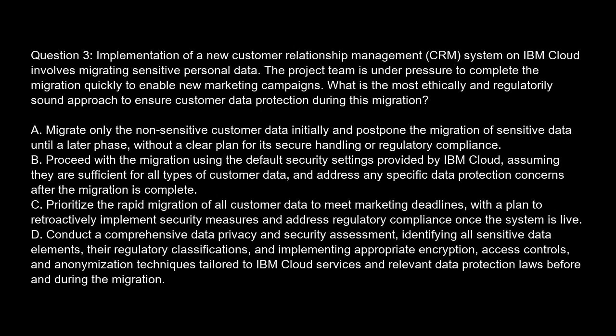Option A. Migrate only the non-sensitive customer data initially and postpone the migration of sensitive data until a later phase, without a clear plan for its secure handling or regulatory compliance. Option B. Proceed with the migration using the default security settings provided by IBM Cloud, assuming they are sufficient for all types of customer data, and address any specific data protection concerns after the migration is complete. Option C. Prioritize the rapid migration of all customer data to meet marketing deadlines, with a plan to retroactively implement security measures and address regulatory compliance once the system is live.